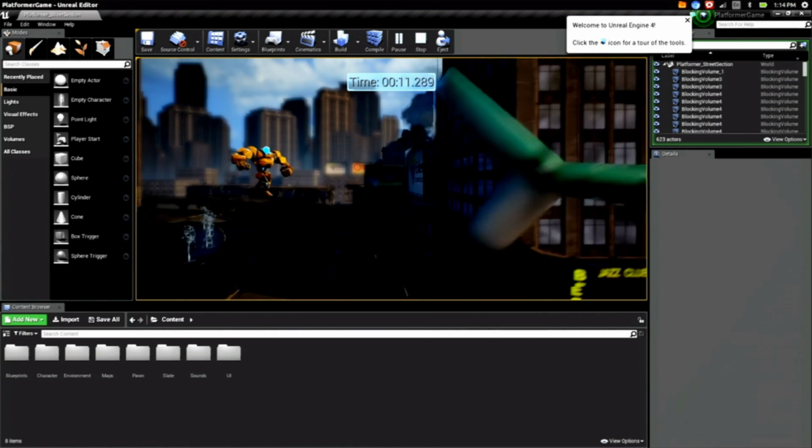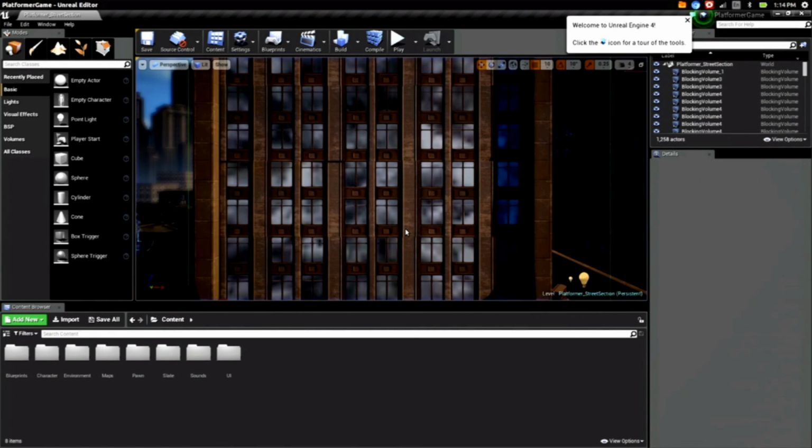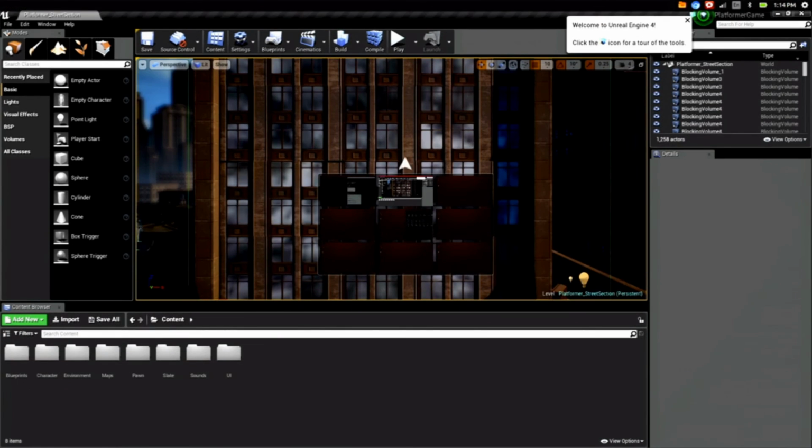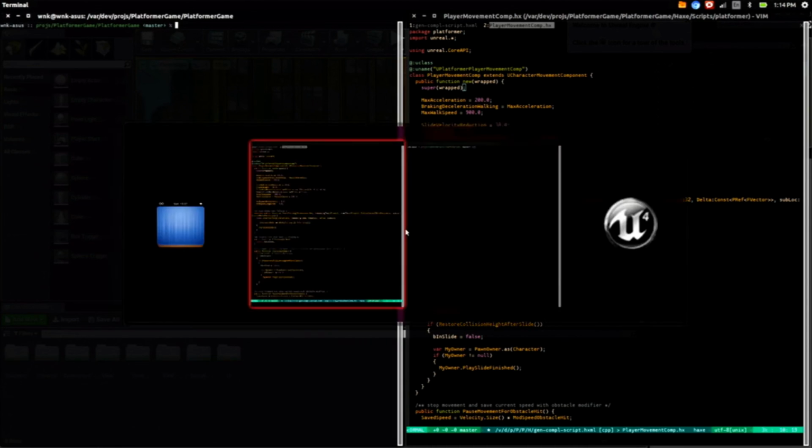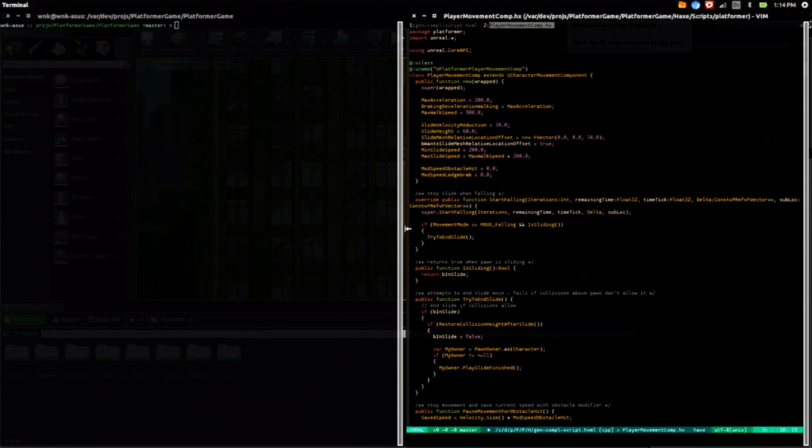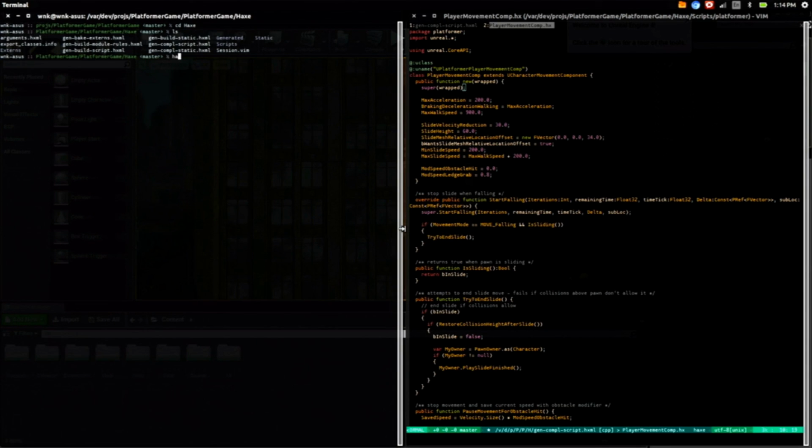Okay, so let's compile it. This is done entirely in Cppia. If you go to this Haxe folder, it adds a bunch of those HXML files, which are just for being able to compile from the command line or use it in your IDE.